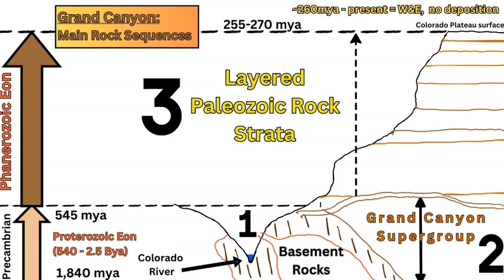As opposed to the Grand Canyon Supergroup, the third set is very visible to all who look into the canyon or up from the river. The striking different colors of the sedimentary rocks are layered from 545 million years ago up to the plateau surface, which dates to around 255 to 270 million years ago. That's roughly 250 to 270 million years of sedimentary rocks deposited in different environments, creating beautiful colors, textures, and layers. The varying thickness of each layer denotes the amount of time for deposition, and we can work back the environment in which each rock was deposited.